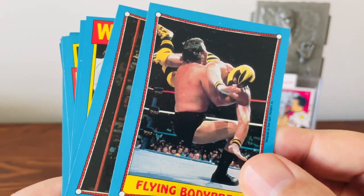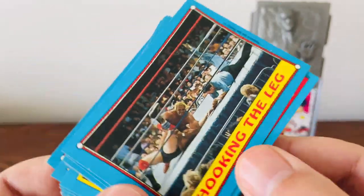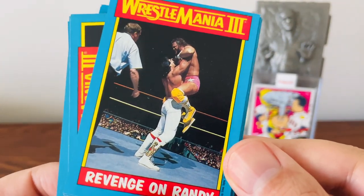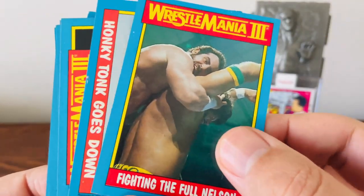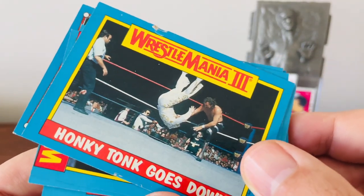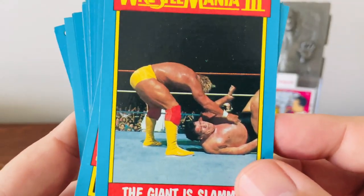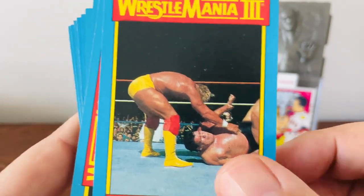I would need to rewatch some of their matches and see if there was reasons for me liking the Killer Bees back in the day. What we got here? I'm not sure who that is. Looks like Dragon. Oh, Macho Man and Ricky the Dragon. That is nice. Not sure who we got there. So there's Honky Tonk. The main card, the big one in this is supposedly Bret the Hitman Hart. Look at that with Hogan and Andre.